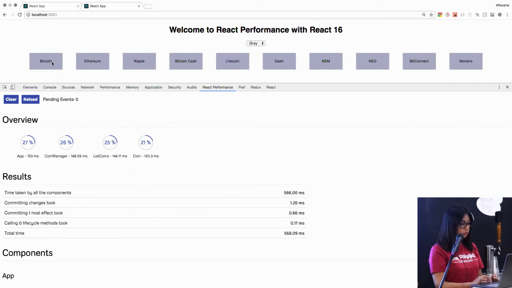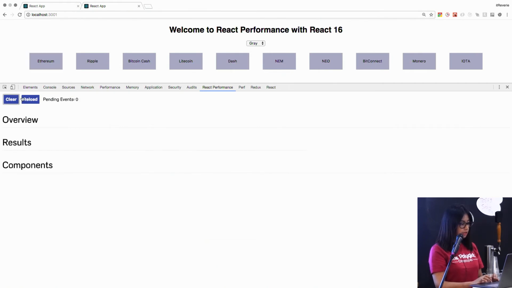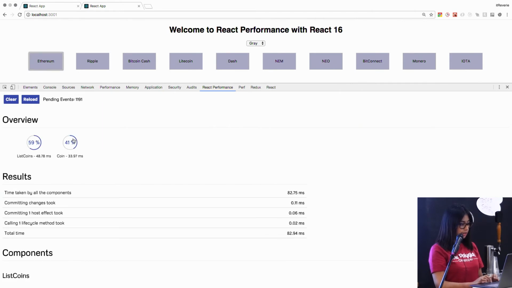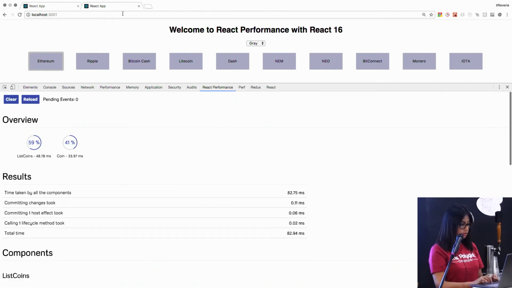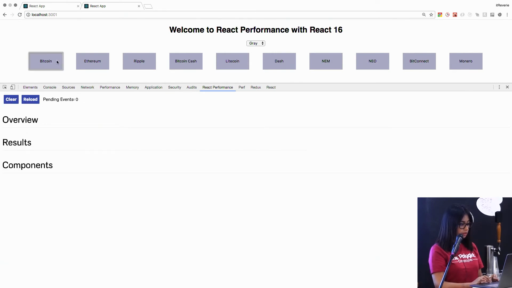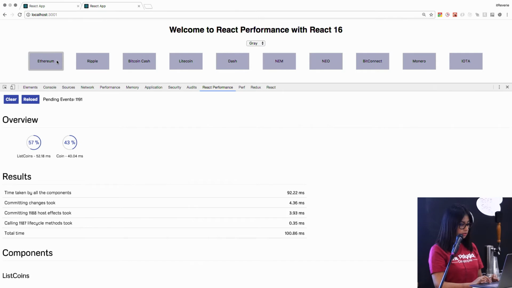Now I'm going to clear, sorry, and I'm going to delete one coin. And as we can see, we have all these, actually, let me refresh again, because we need to see all the lifecycles.